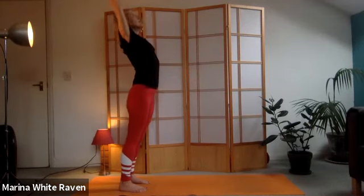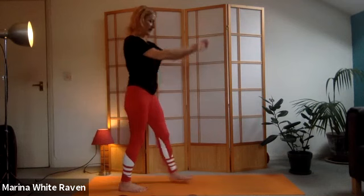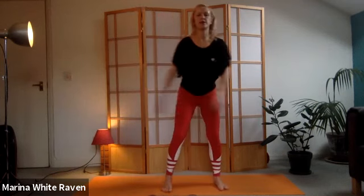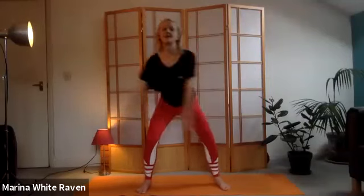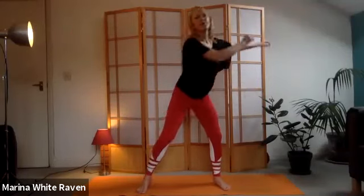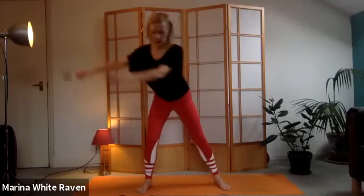And let's make one more of these. Breathing in. Clean out the cobwebs. Let the arms just swing a little bit. Then we'll just let them swing side to side. So knees are nice and bent. Let them just swing heavily. Side to side. Swinging, swinging. Knees are bending. Yeah. Just let the arms swing.